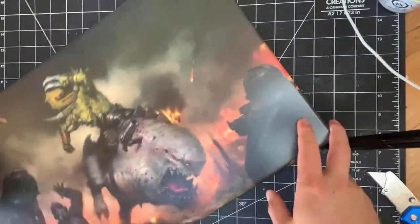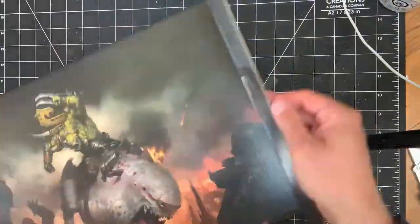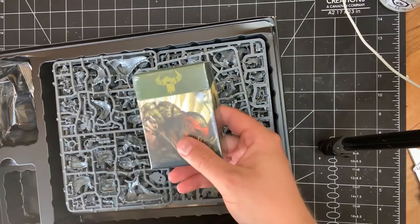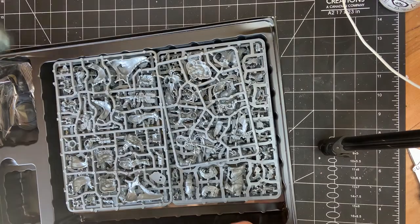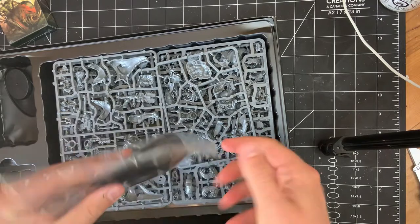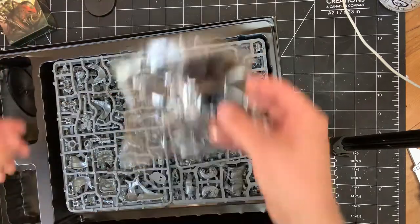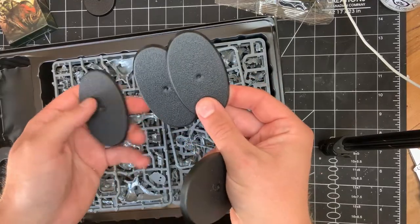It's a great white squig — look at that. So we got the data cards in their little box, that's pretty sweet. We got our set of bases. Everyone in here is on big ones, except for Zodgrod. He's on the big one. That's Zodgrod Wart Snagga there. Very cool.